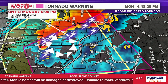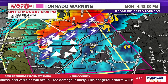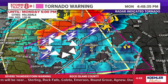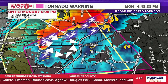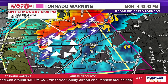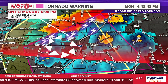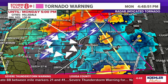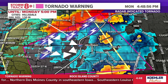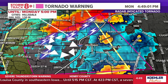Having eyes out there showing us that there could be some lowering going on, or, more importantly, any type of structure that may be heading down to the ground itself when it comes to a possible tornado. Those eyes are so important from our spotters out there. That's why I always say that when it comes to severe weather, the best equipment you can have are your eyes. We're focusing on our friends, our spotters and chasers, to let us know what they are actually seeing and then transferring that information to us.